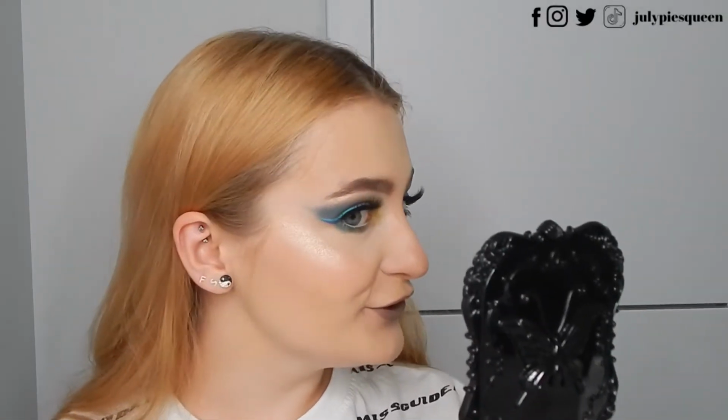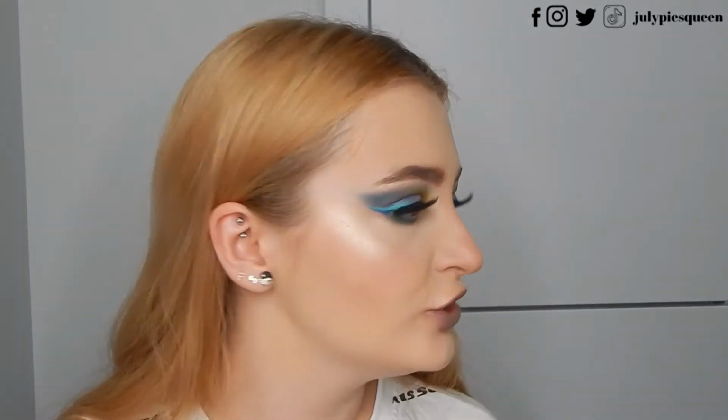So I have everything on, including my blush and highlighter, and let's talk about this sponge. Seriously, I think it's such a good sponge for how much I paid for it. Sorry, I did a Shein haul. I don't have my phone here. I think I paid around £1 or £2 for 3 of them. So this one is, yeah, 3 of them including this one.